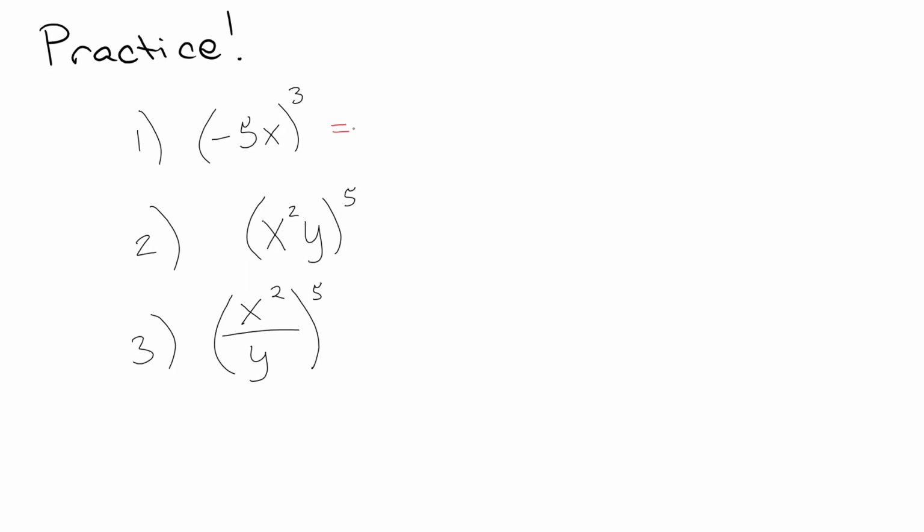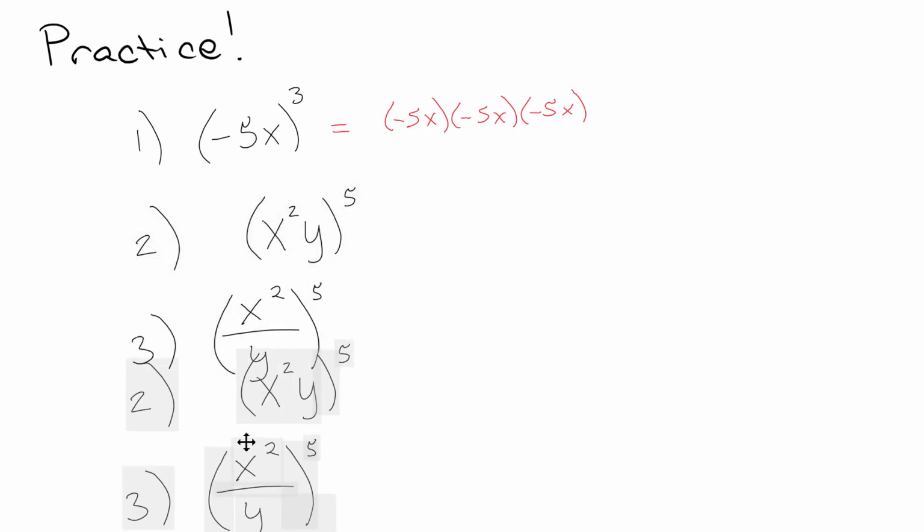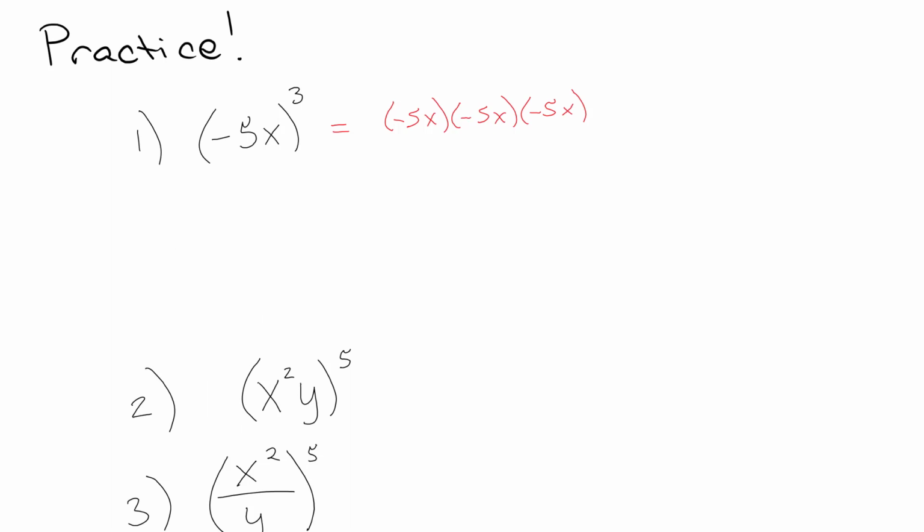Now again, on this first one, if you're starting to freak out, all you have to do is write that down 3 times. So you can write that whole thing down 3 times and see where it takes you. That's probably what I would do the first time I was solving it, because I might not have a whole lot of confidence in myself the first time I was doing something like this. So you could say, okay, well, I have -5, I have 3 -5s, and then I have 3 x's. And I might still not feel that great about that -5 cubed thing, so I might skip this step entirely and just go straight to this one right here.